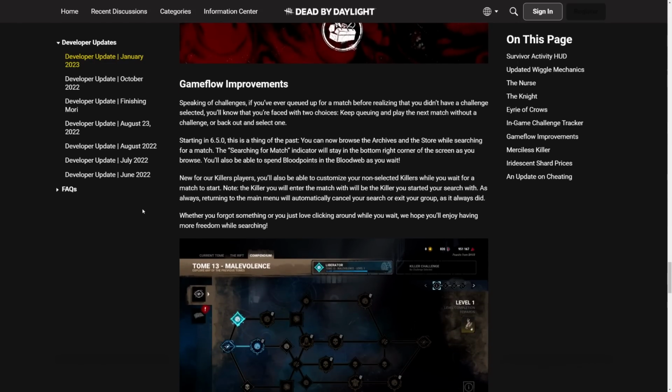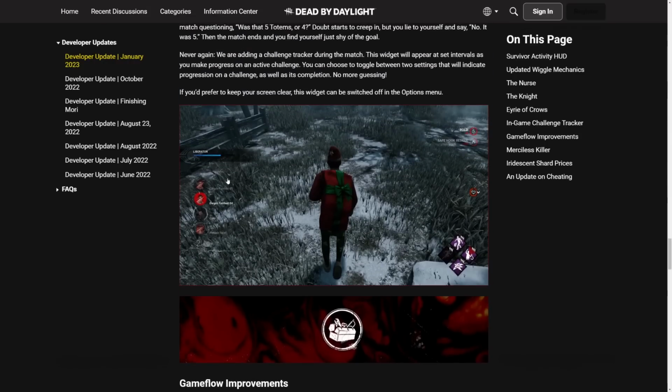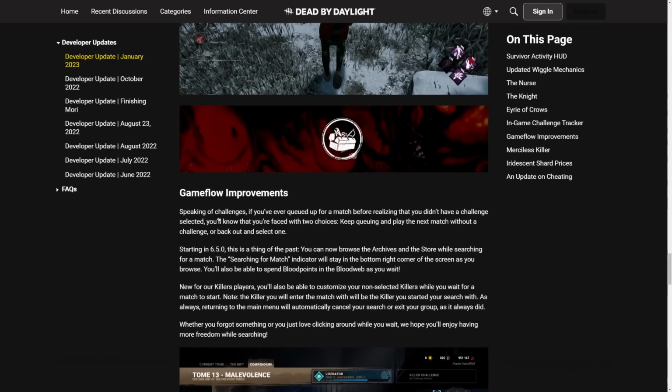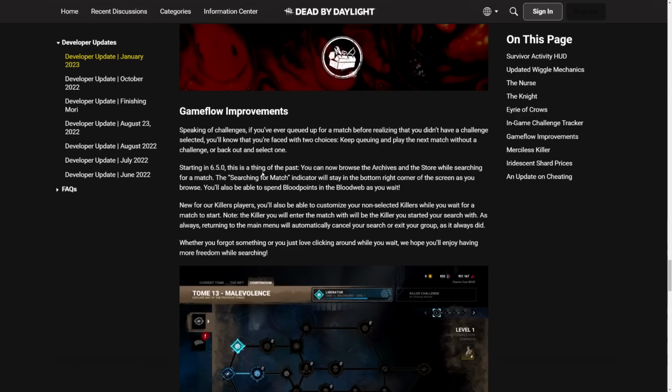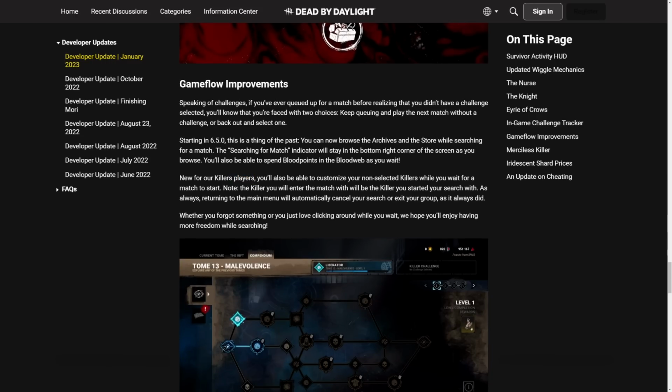I love that. And they're also letting you do more stuff while waiting for a match. This is also cool. These are nice quality of life improvements, I'm going to be honest with you. It's little things, but it's little things that just make the game feel better, which honestly goes a long way. Basically, while you're queuing up and searching for a match, you'll be able to check out the store and go into the archives and pick new challenges. And apparently, even for killers, when you're queuing up for a killer game, you'll be able to level up other killers while you're queued up. But you can't actually change the killer that you're playing.